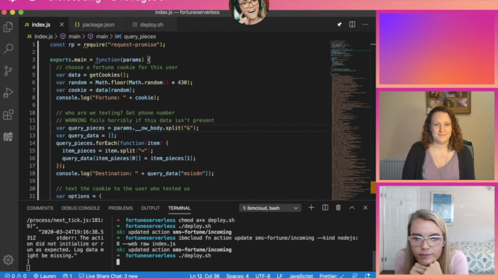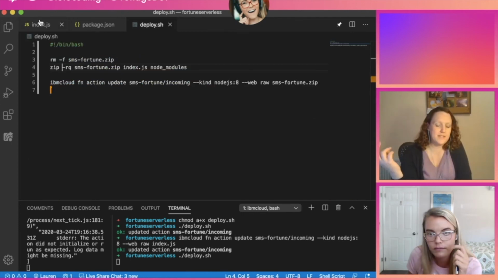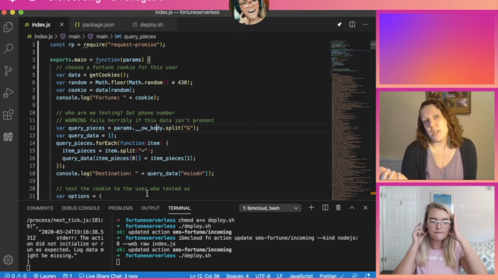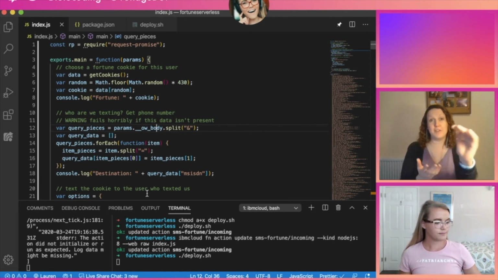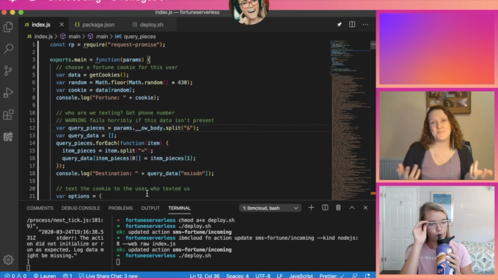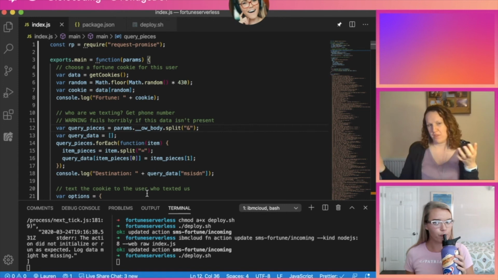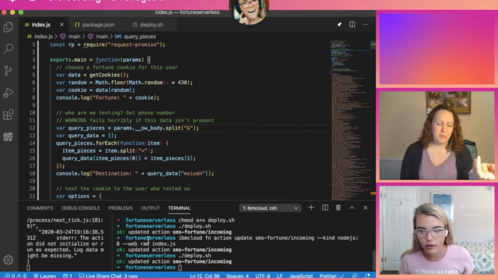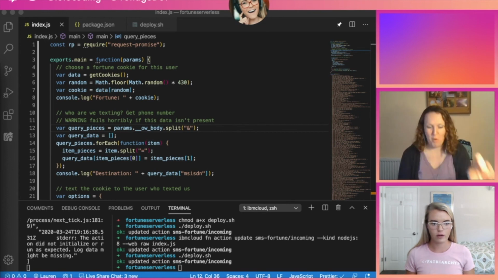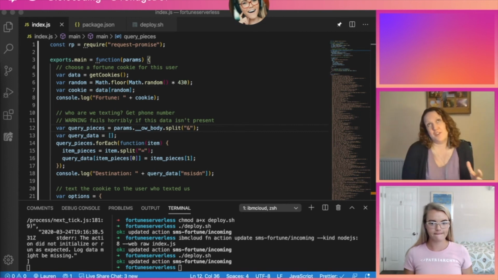Okay, so now it's doing the thing where it's taking a bit of time because it has to push it all up. It's running this file, and the zip is bigger as well because it's got all the requests dependencies in. So there's more going on now because you're not writing a hello world example. Even the fortune cookie is just a bit of array manipulation and text. It's basically hello world with more interesting content. Whereas what you've made now is working towards a real application. So if people watching the stream come on and use this as well, they'll be building something more substantial. So this is quite a good use case.